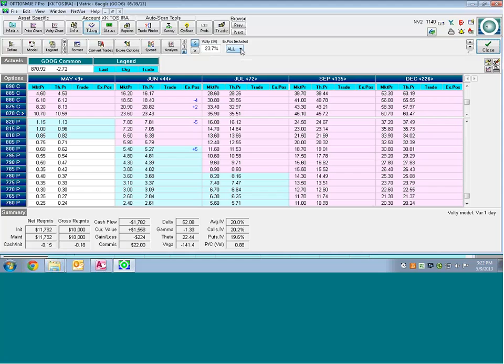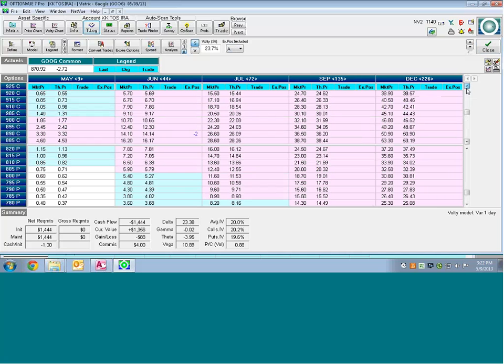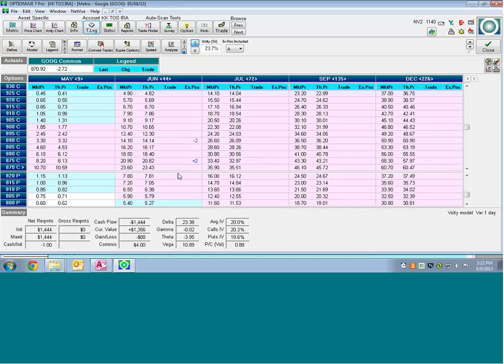And in this little pull-down menu, I can see all, or these are those letter codes I was referring back to. They're capitalized here, but it doesn't matter if it's capitalized here. It's still a small letter in the recon field in the TLog. Anyway, if I want to see just that letter A, this would be that call spread that I mentioned. I can pull this down so I can see more of the call area. And I can scroll also so I can see this call spread. I can make more room if I don't want to see anything in the puts or very little in the puts. I can move that bar right there in the middle up and down.